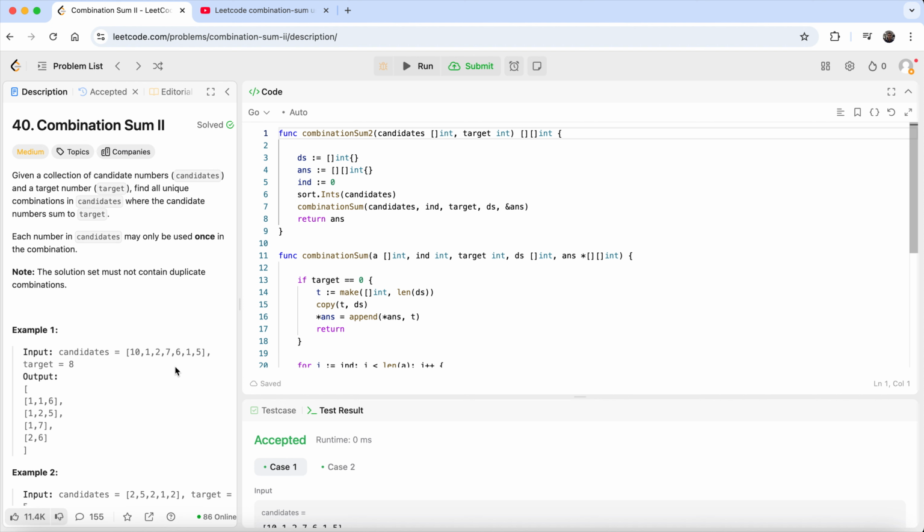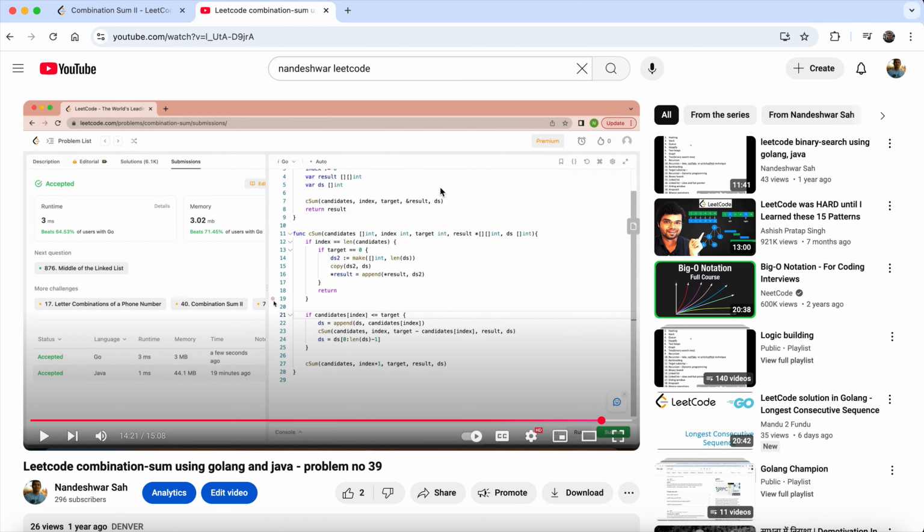one more time. If you go to Combination Sum 1, if there's a target of 8, you can use the same number multiple times, and you can say, okay, that's a target, like 8 times I will use the one, and that also makes the target. So there are two problems here, and if you go through that, you'll get the basic concept of how we solve this Combination Sum problem.